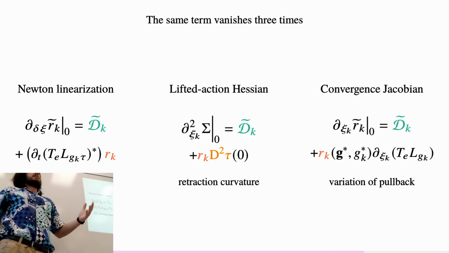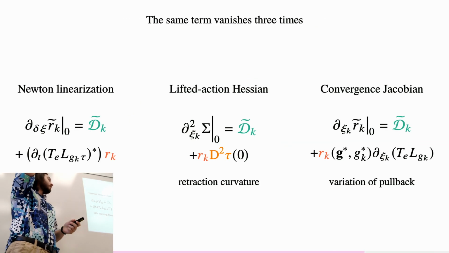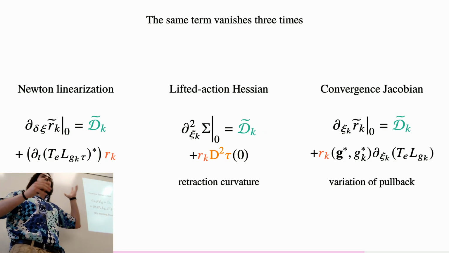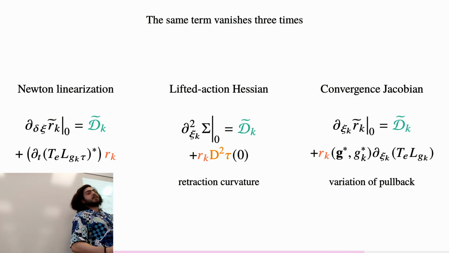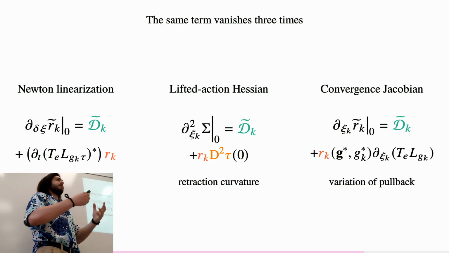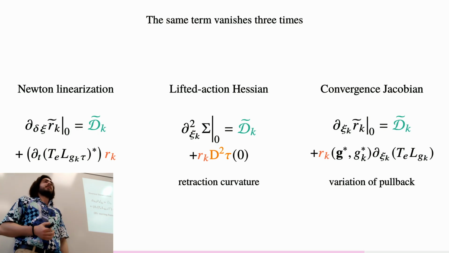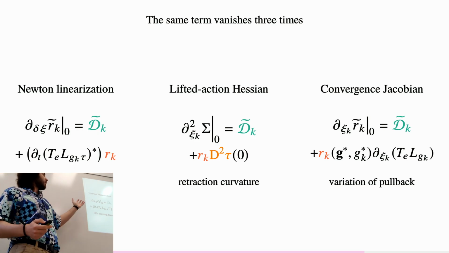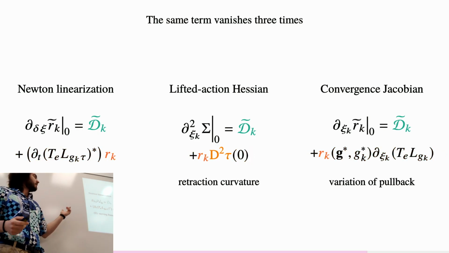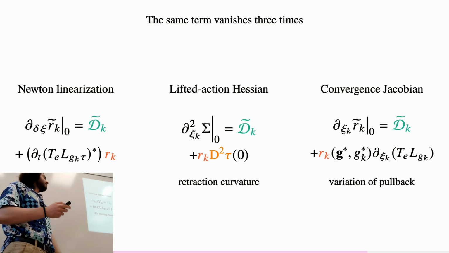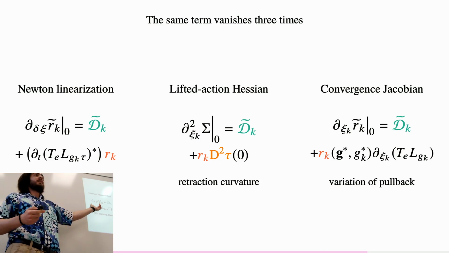And then, in terms of convergence, in the Lie group case, we have this kind of pattern. We want to show that certain derivatives of certain things... So here, for instance, we have the Lie action in a Lie algebra chart. We want to show that the Hessian of this action is the same as the derivative of the residuals in different positions, and we get this pattern where we have a main term and then some extra terms that relate to the curvature of the manifold in some way, or the change of basis essentially that we're doing, and they are all weighted by the residual.